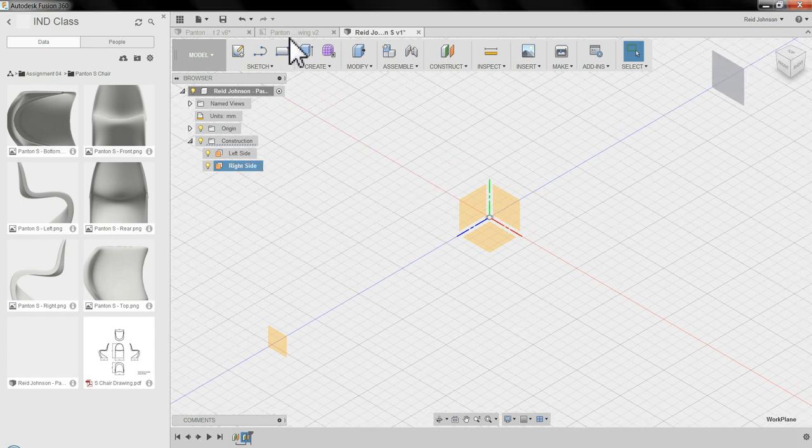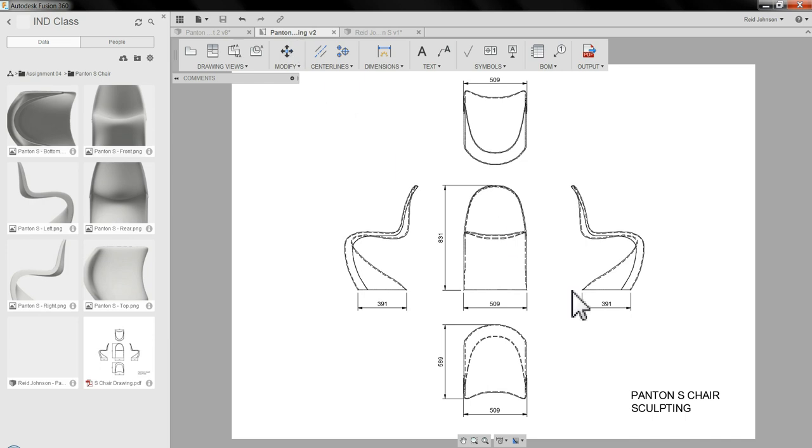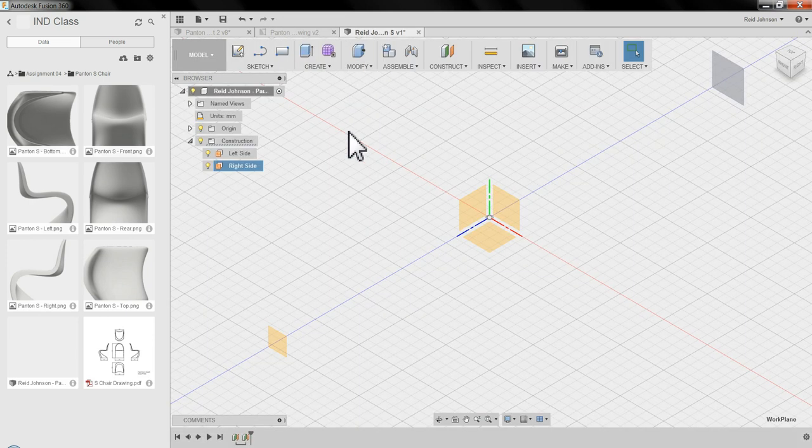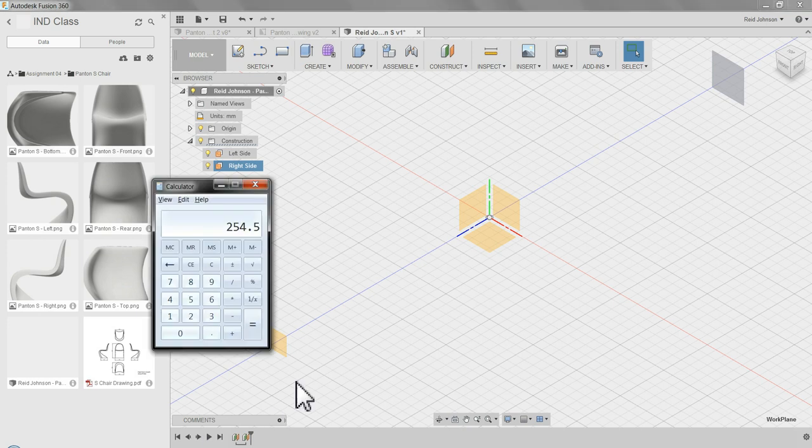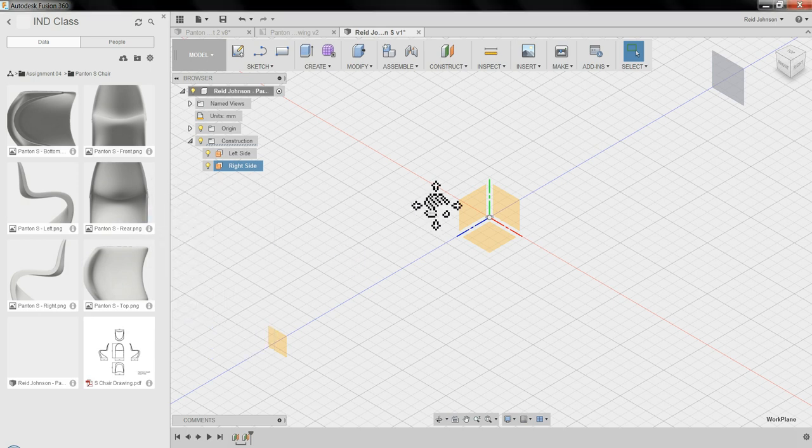Okay, now for front and back, I need to know those dimensions. So that was side to side. Now front to back is 589. Get my calculator out again. 589 divided by 2 is 294 and a half.